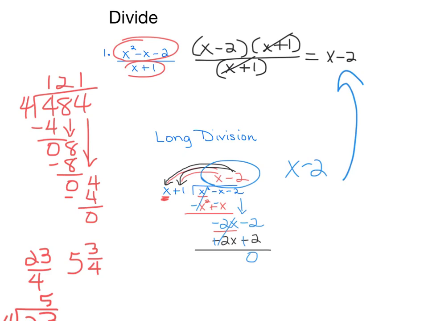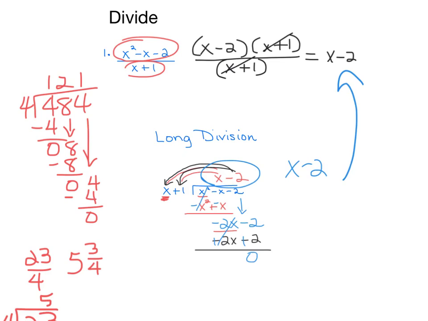Let's try another one. Yes? So on the quiz or something like that, we can just do the top one then, right? They won't be able to be factored. Nothing will end up canceling, so you're going to have to demonstrate the long division. But you know, if you're good at factoring and you can recognize that it would be something that would cancel, then absolutely. But if you're able to factor it and nothing cancels, then you can't do it.